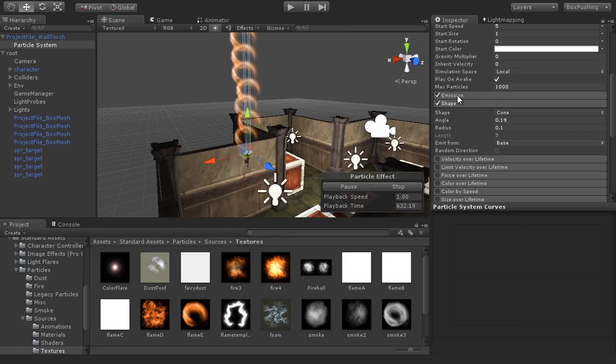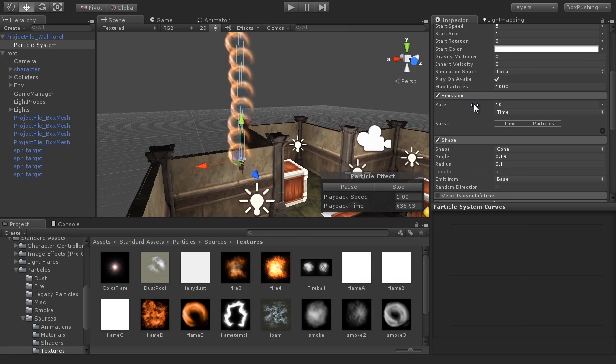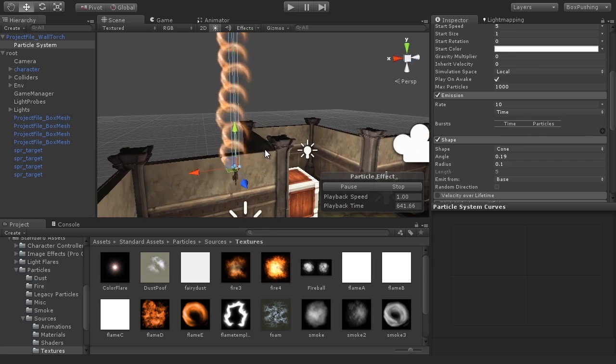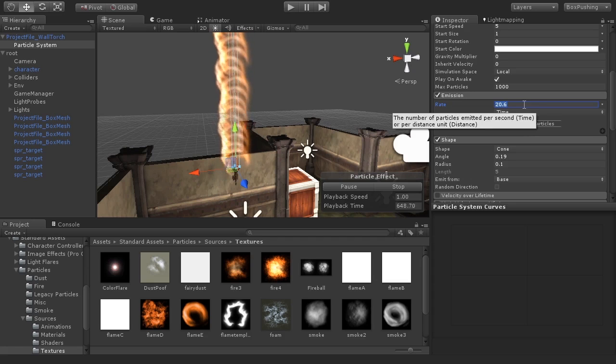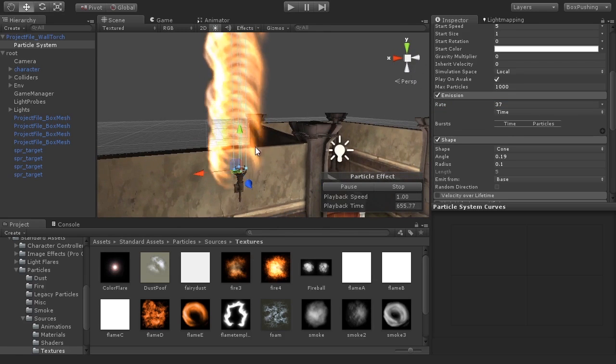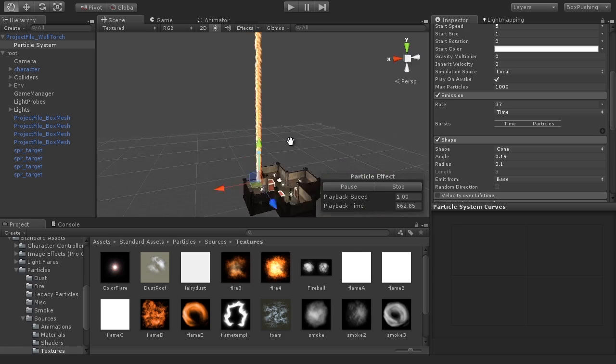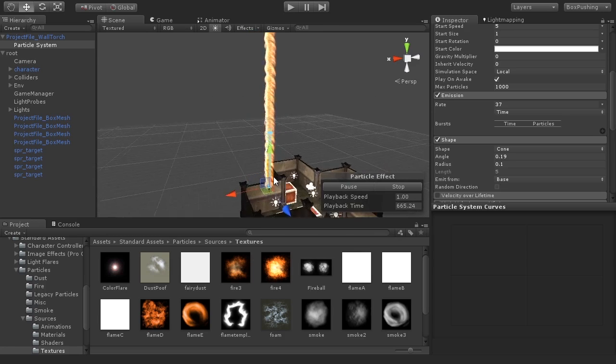So I'm going to switch to the emission group here, and really this is the emission rate, the number of particles that are generated into the system per second. So I'm going to be increasing this, scrolling it up to a much higher value. Actually, I'm going to be increasing this all the way up to 37. So let's select 37. And actually that's looking a lot better. We're getting a better fire effect here, but of course this fire is tearing way up here into the distance, and that's not right at all.